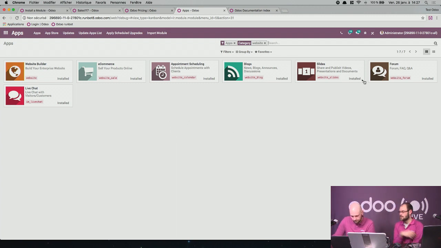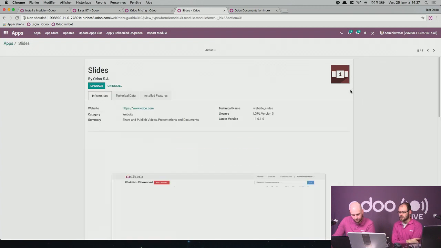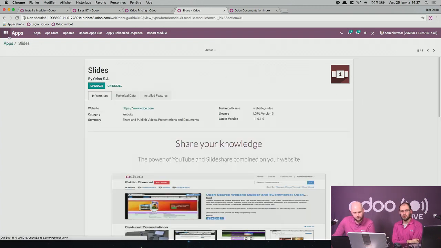The slides module is actually a kind of YouTube, and that helps you share your documents internally through your website, or in public with all your website visitors. You've got the choice because we do manage access rights on those document and media channels.